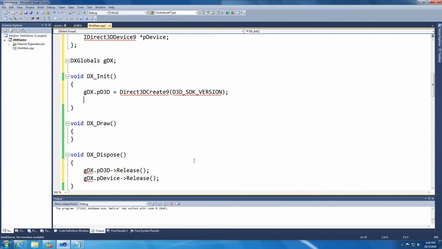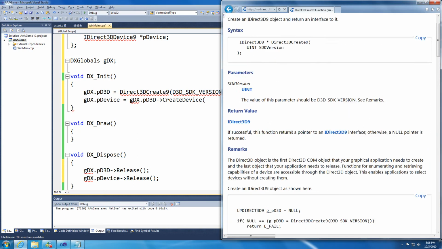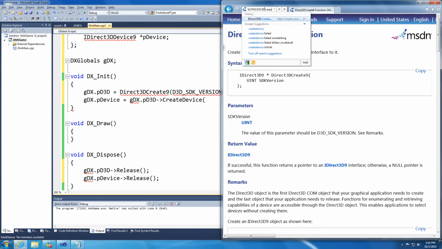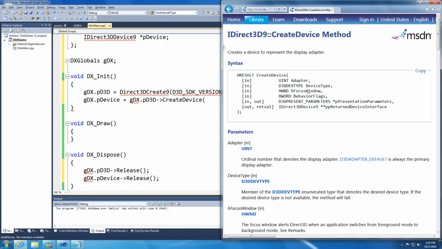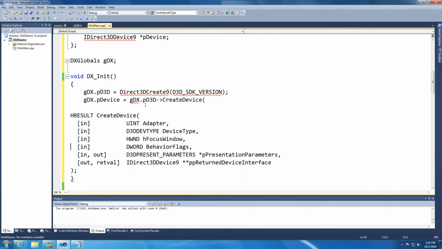And then it's going to be create device. This takes a handful of parameters, so we'll look that up. Device, D3D9 create device, and it takes all these parameters. So we'll just copy those in.